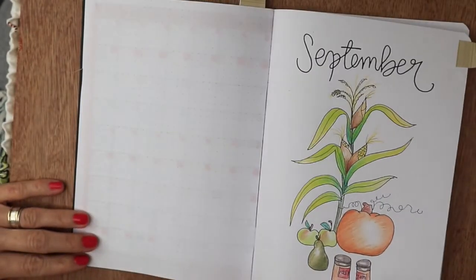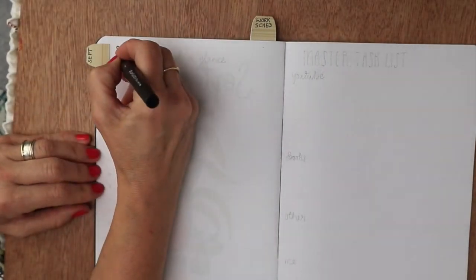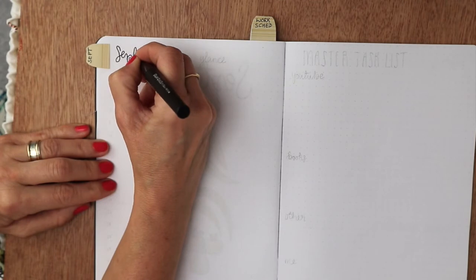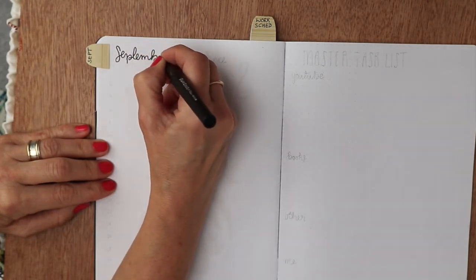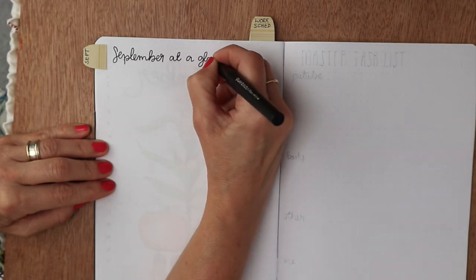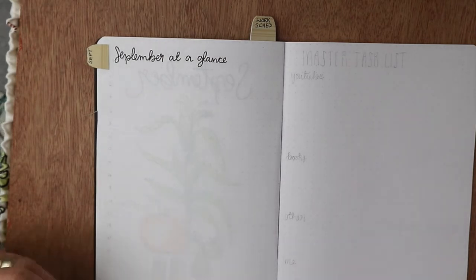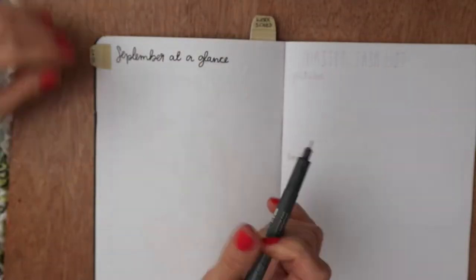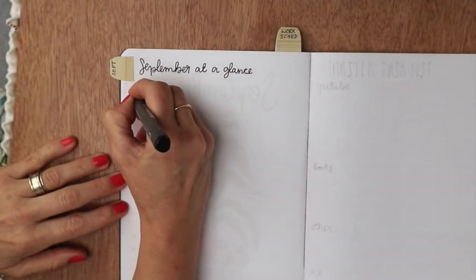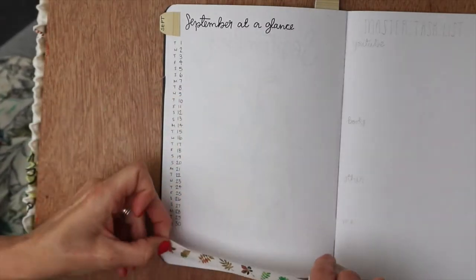Now we've got, well, look at that ghosting, not brilliant, but better than it would be with pen. Now we've got September at a glance. So this is my monthly spread, and it just means I can put anything that I think I've got coming up during that whole month. If I've got an appointment or something, then I can put that in, or if I've got any deadlines, it just reminds me, and I can have a look at the whole month in one go there.